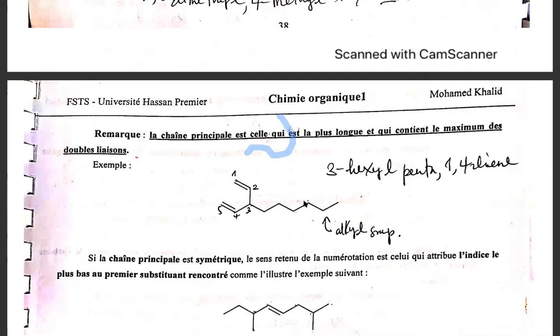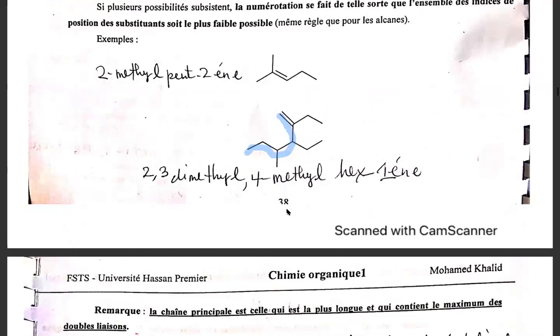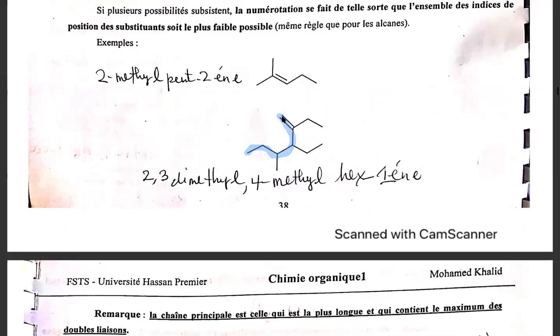And whatever is an alkene becomes the main chain, and whatever is a single chain becomes an alkyl, it becomes a substituent. So let's deal with this example here first. We are saying this is our longest chain, and it contains 1, 2, 3, 4, 5, 6. This answer is even wrong here. It's not dimethyl, but diethyl. So it contains 6 carbon atoms.